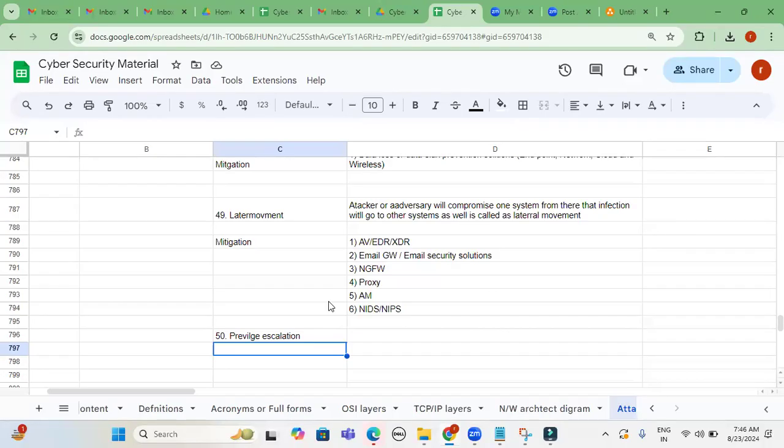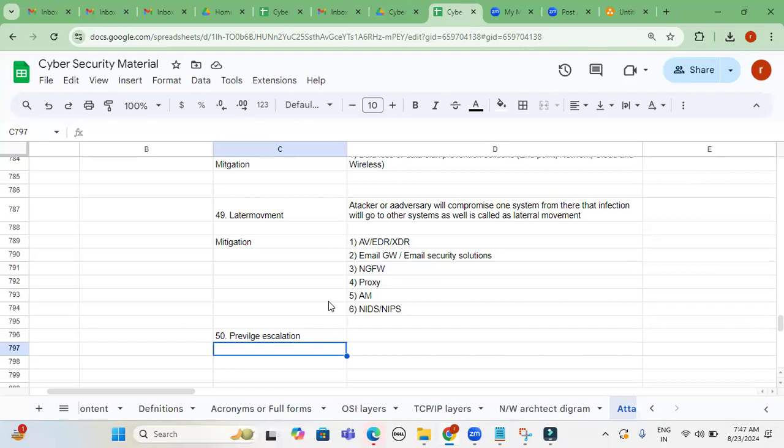Attacker will escalate. So every system contains user level access, service level access, or admin level access, or sudo level access, or root level of access. In this scenario, what will the attacker do? What is the least privilege? Obviously, it's the user privilege. So the attacker will gain user level access. From there, he will escalate to a higher level of access related to admin or root level of access, which is called privilege escalation.